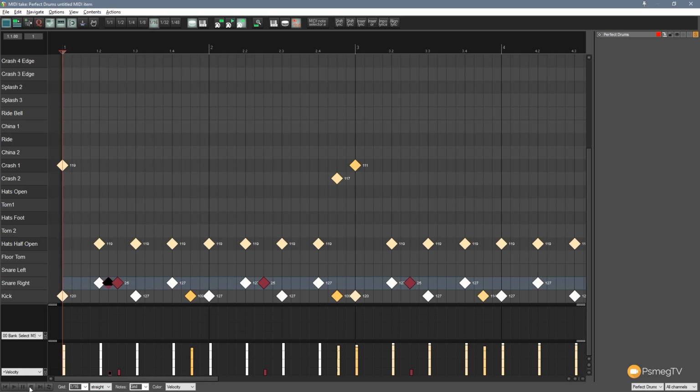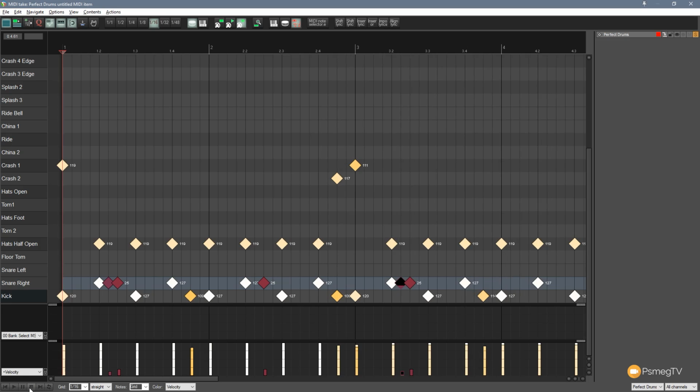So you should be able to hear that extra beat in there. Even though it's really, really quiet, it adds that extra little bit of something. So we could use that in conjunction with some of the other things we've done. So we could say the first beat is going to have the 2 ghost notes, the second beat is going to have the 1, the third beat 2, and so on. So let's take a listen to that. So it's already starting to sound just a little bit more interesting.